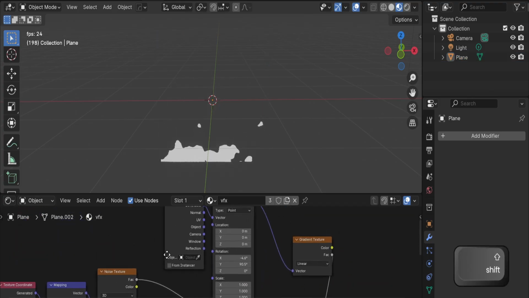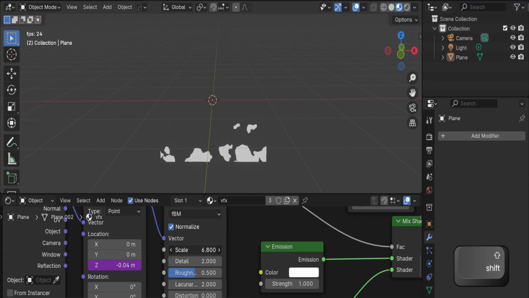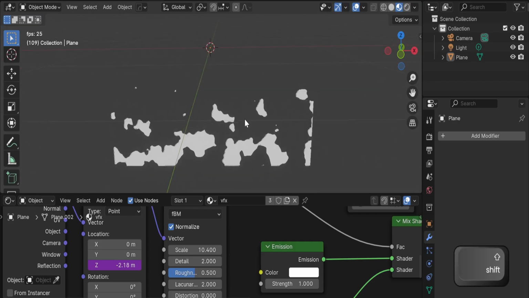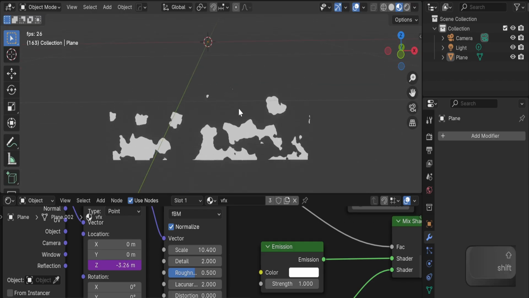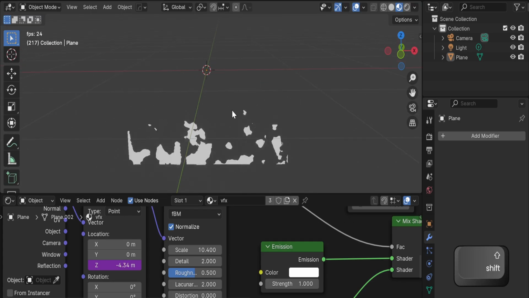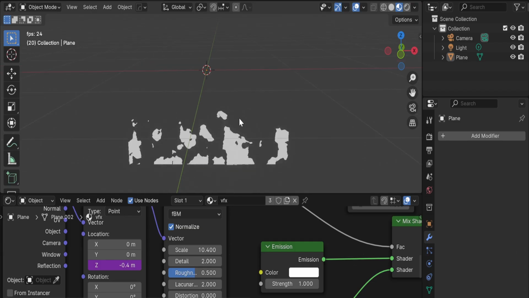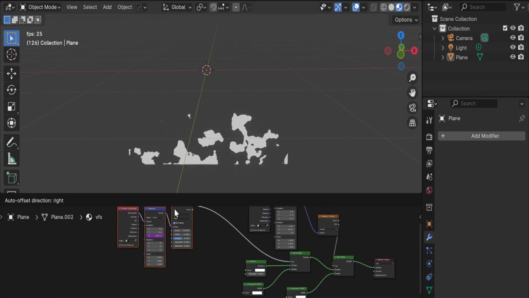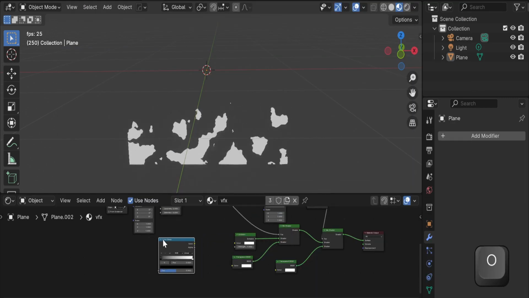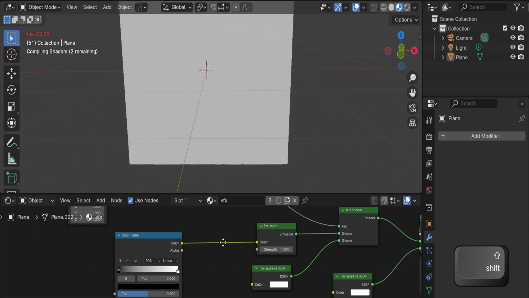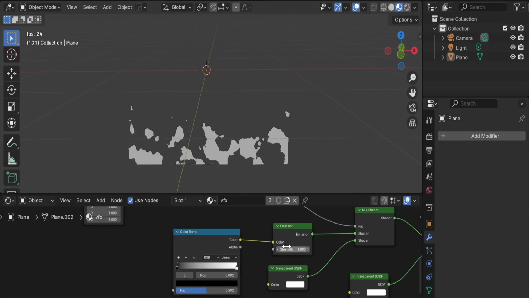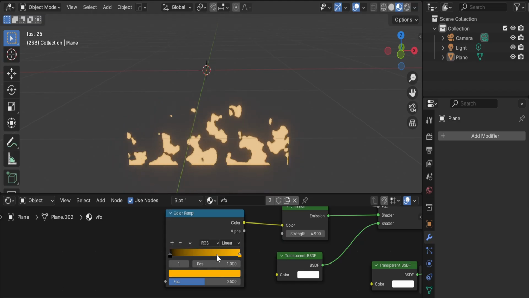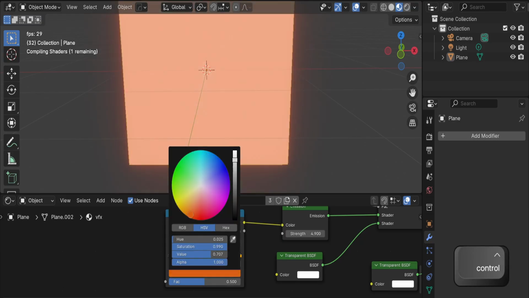Again, I'm not going super hard on this. This is not a full tutorial on how to make any of these things, flame shields, nothing. It's just the basics on the only shader you'll ever need to make tons of cool different things. I mean, really just your imagination is the limit, and that's it. Go ahead and add in a color ramp. Little tip here, you can use a color ramp to change the emissions, and it will all be emissive. You know, color that you like here, that's fine. Again, not going super hard.